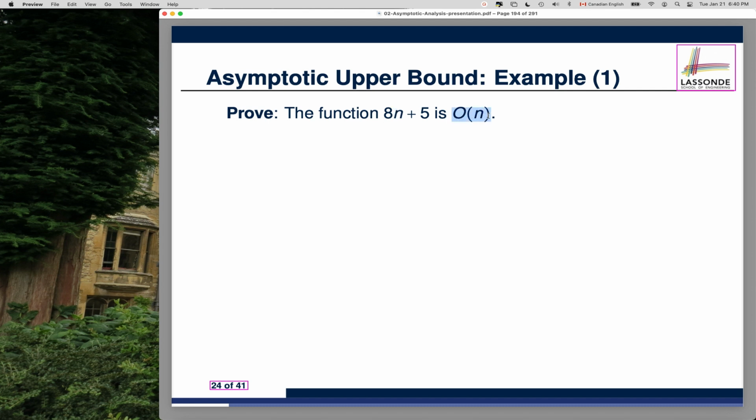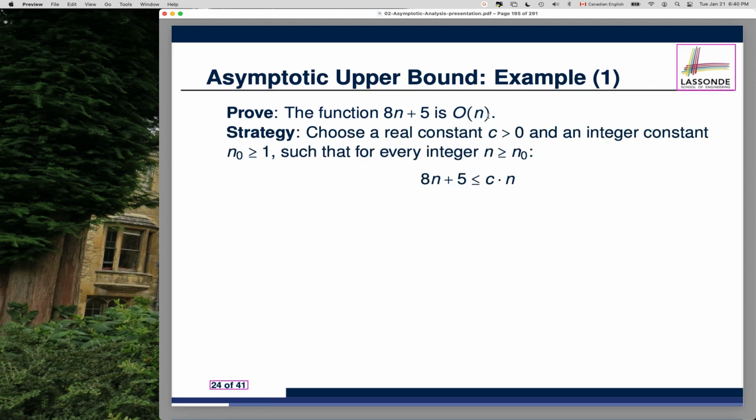All right? But if you want to prove it, you cannot just say, oh, I just dropped the multiplicative constant and dropped the lower term. It's not enough. It's a formal proof. The proof over here is something you can review before Thursday to get more comfortable. Basically, this paragraph tells you that according to the definition, you've got to choose the c and also n0. That's what you've got to do, and I'm going to help you a little bit over here.